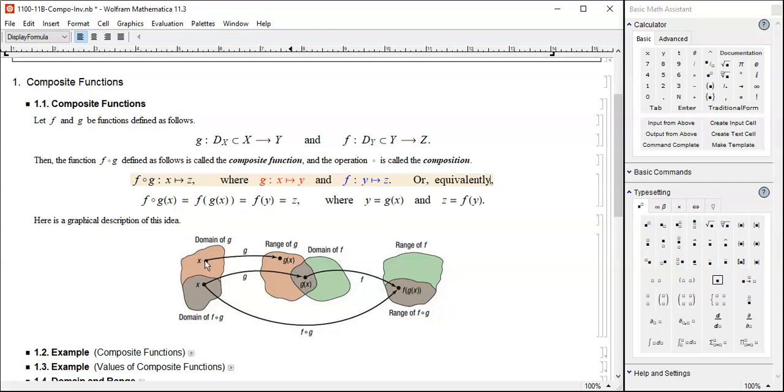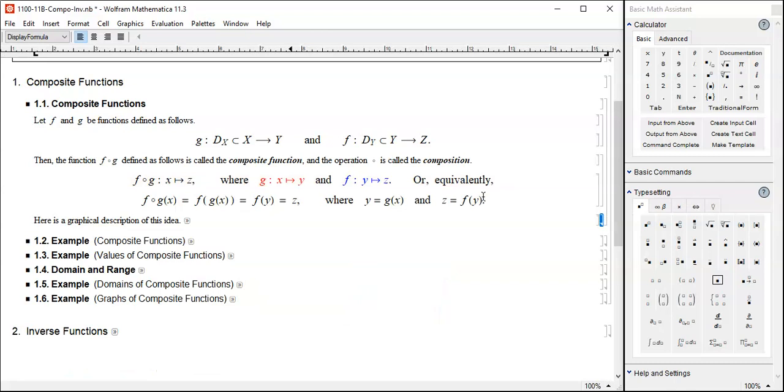Now, if I start from this x to y, and then nowhere to go, that's because y does not belong to the domain of f. This can happen. So the domain of the composite function f circle g is usually smaller than the domain of g. Sometimes they are the same, but sometimes they are significantly smaller. Algebraically, the inside g, that is going x to y, is the inside function.